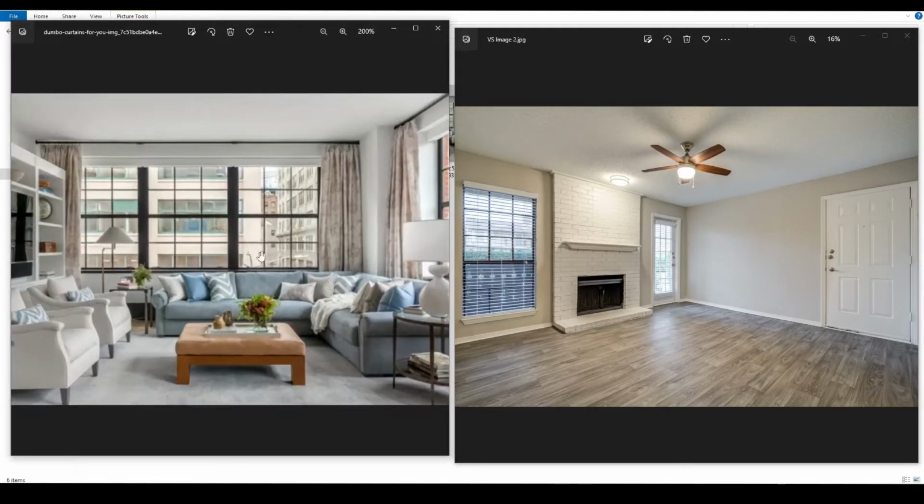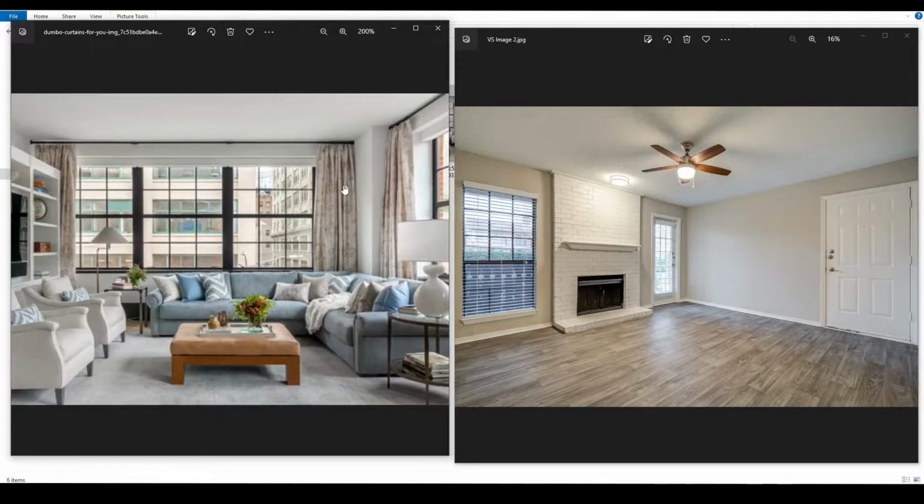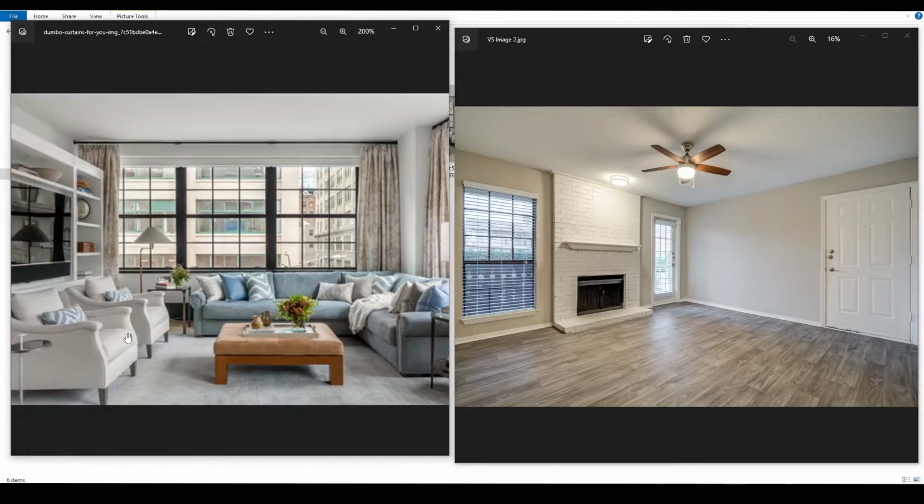This is another reference wherein you can see we have nice blue couch with throw pillows onto it, and also this chair which is a lighter shade of gray, a little bit of brown, and we have a nice brown coffee table in the center. So we can use this color combination as well inside our scene.